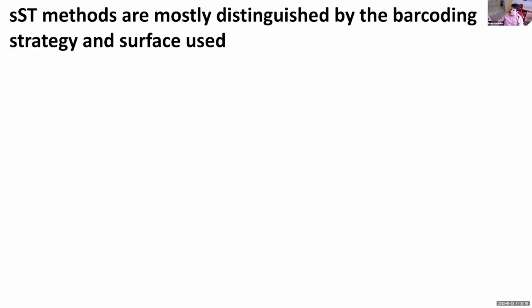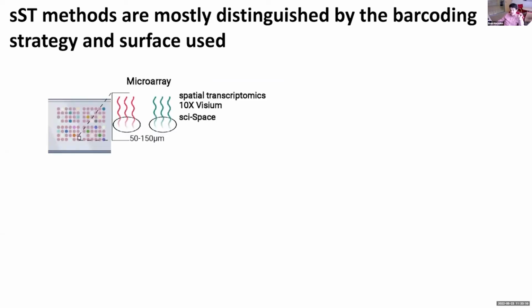So again, from an experimental perspective, the ST methods are most distinguished by the barcoding strategy and surface used. The original strategy, and one that's been adopted by a couple other groups as well, is to utilize microarray-based spotting of barcoded primers onto a silicon or other kind of surface. So instead of a microarray, you put down a soluble slurry of different compounds or molecules. In this case, you are barcoding the surface so that you can put down a tissue and capture the RNA onto the tissue. This was the first demonstration of these tools I mentioned already, spatial transcriptomics, which has now been adapted to be sold by 10x Genomics in the platform called 10x Visium. The technology now is at 50 micron resolution, but it is reportedly going to get better in future iterations of the 10x platform.